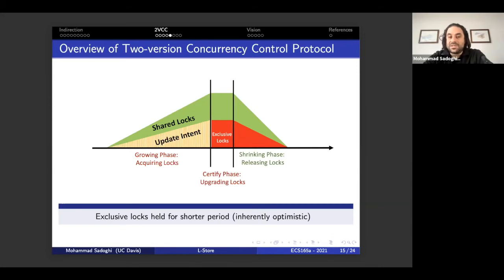So let me be pessimistic and hold my shared lock. So one way of looking at this is that writes are more optimistic, reads are more pessimistic. And now the question is, is there any opportunity to make the read also a bit more optimistic?